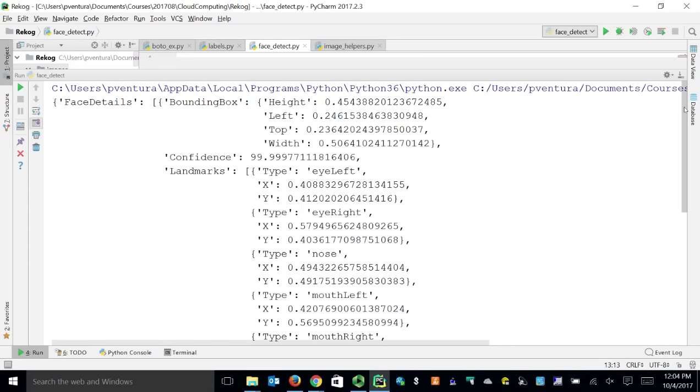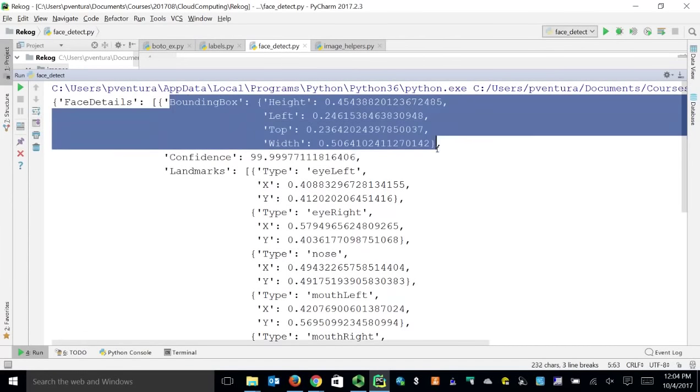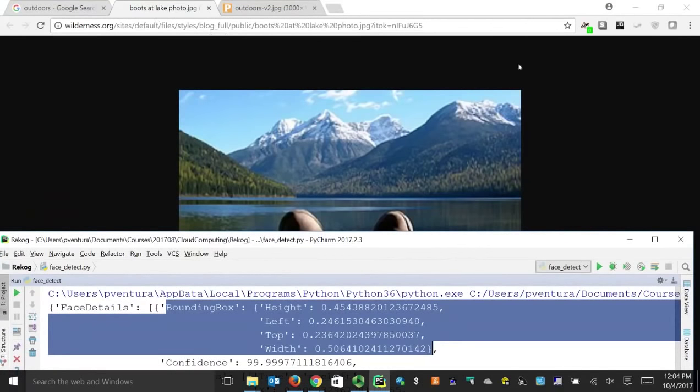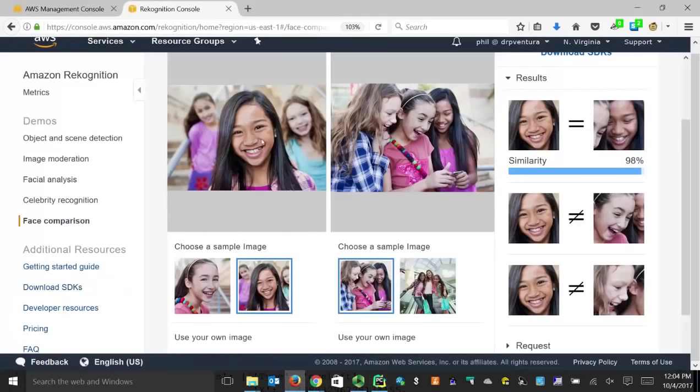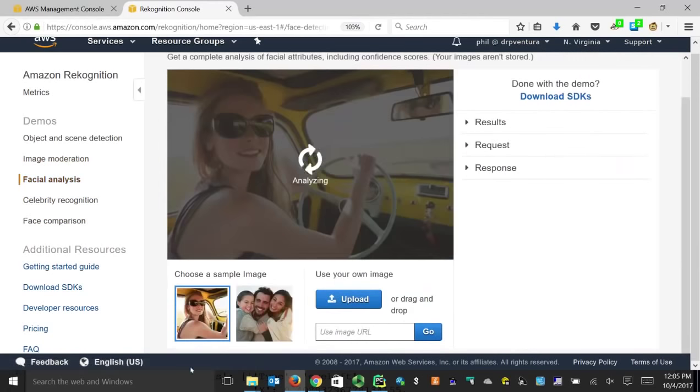So there's the default information that it gives us. Notice, first of all, face details. It gives me a bounding box, right? That's how they're drawing a square around the face in the demo. If I go back to the demo, there's facial analysis.